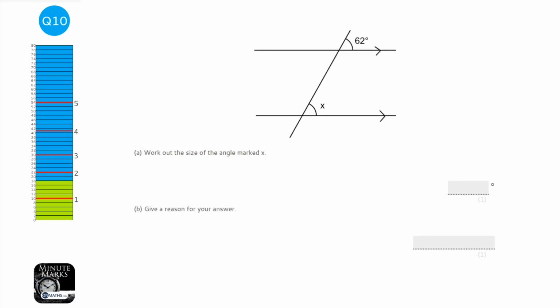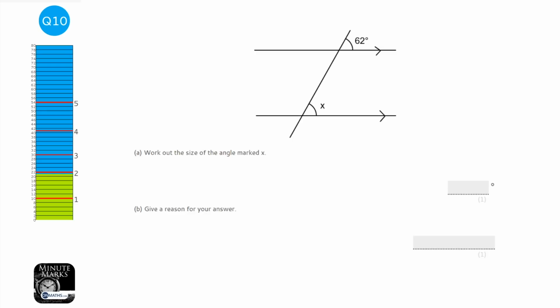So we're given quite a basic diagram. We're given a pair of parallel lines and we're given two angles from them. And angles on parallel lines, there are four things you should be thinking about. So the first one is corresponding, those are F angles. The next one is alternate, which are Z angles. The next one has loads of names. It's co-interior, interior, allied, whichever your teacher says. And the last one is vertically opposite.